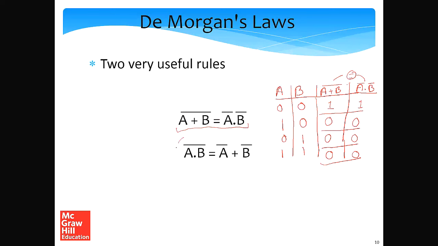We have a similar result where we just replace the or by the and, and the and by the or. So A and B complement is A complement or B complement. I'll not be proving this. This is left to the student: you need to prove this with a very similar approach to the one we have used.